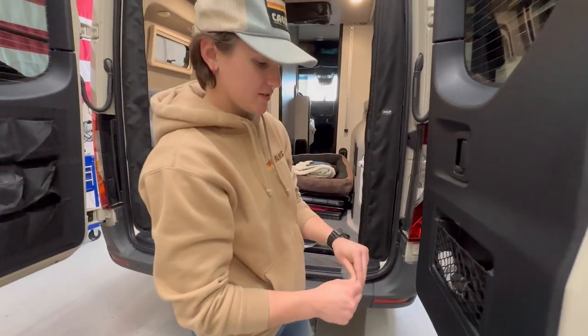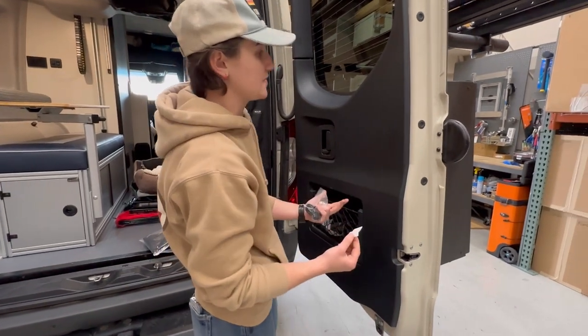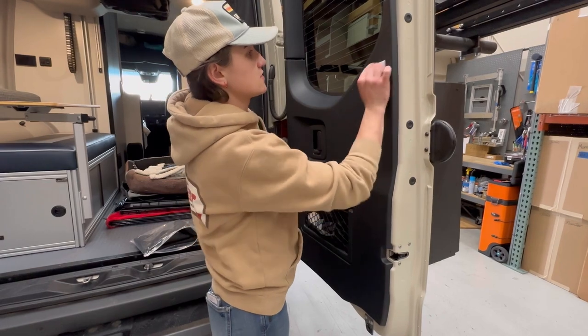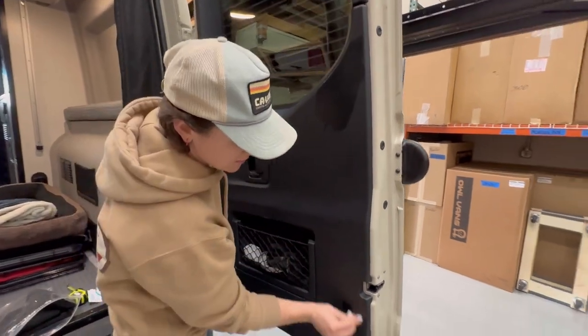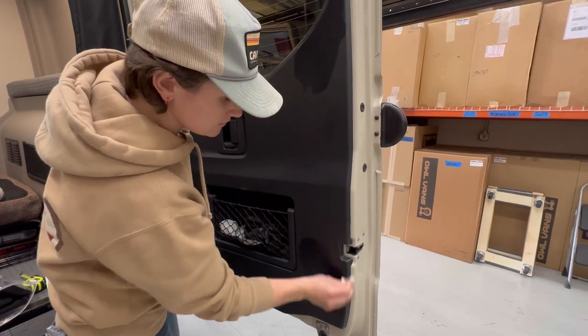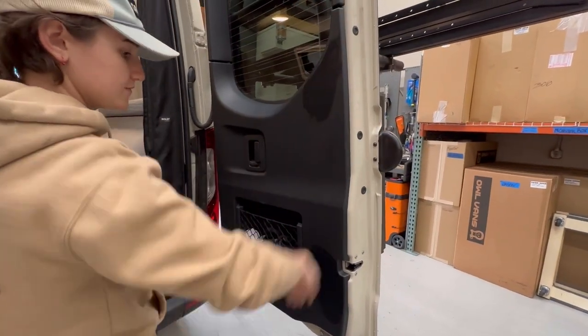So your 2 magnets, before you put any adhesive on anything, you always want to prep that area. So we're going to prep it with alcohol. Our first magnet's going to go in this area, so we're going to alcohol this area. Next magnet's going to come down here. So we'll clean up that spot as well. Give that a second to dry.